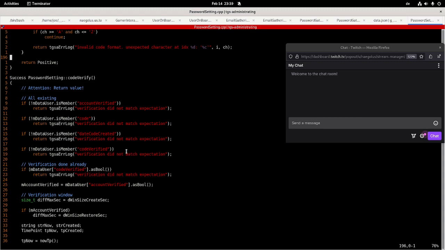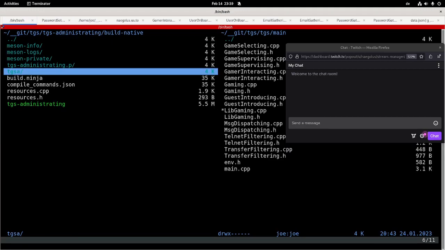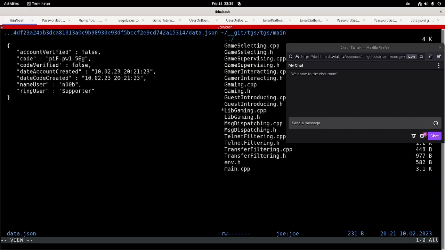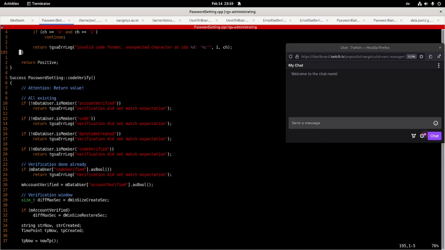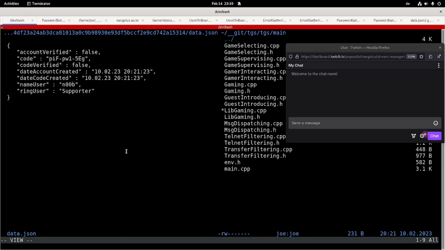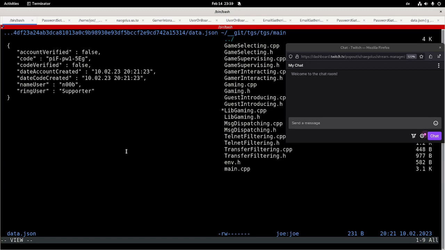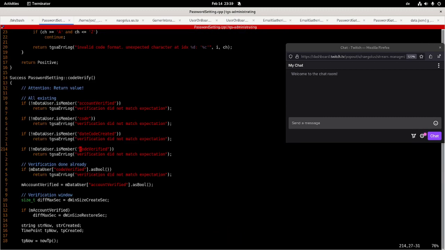That's the problem. That's not working because we have some entry missing in the data. Account verified, and we always have the same error code. Code date, code created, code verified.